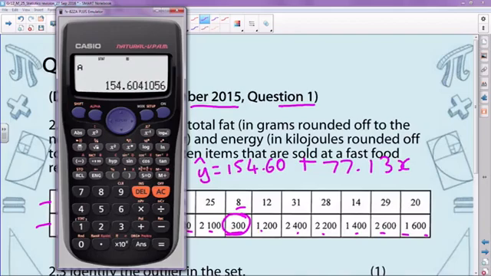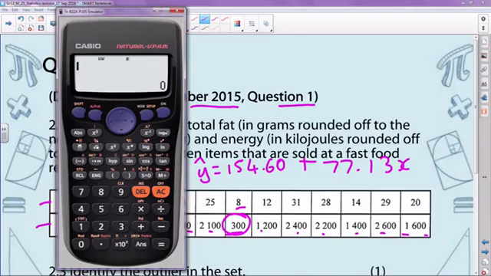And then if I go back through the steps and I press Shift 1, again looking at regression, and we want the value of B, which is the gradient of our line, we hit the number 2, and that will give us 77,13 rounded up. All right, so therefore we can see that this is in fact the correct equation that matches the line that they gave us. But what we were interested in is the value of R.